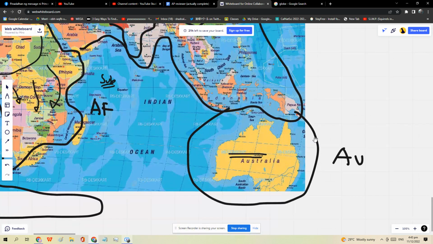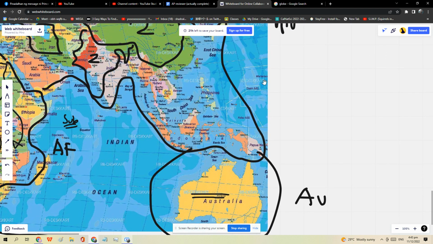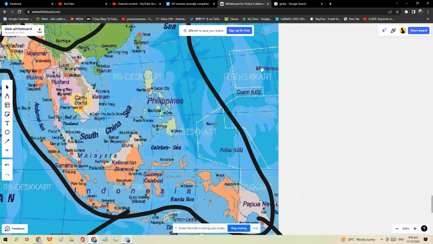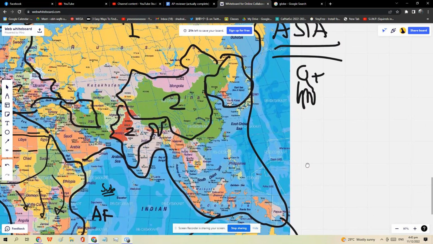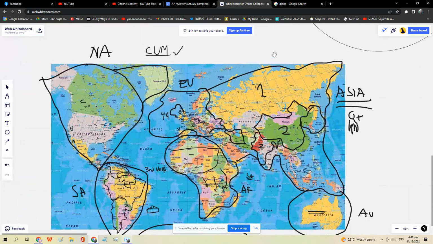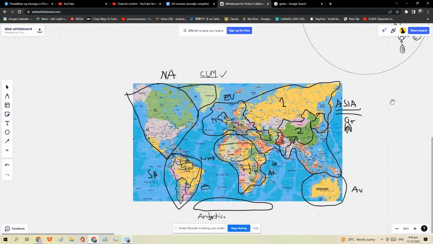They also, I believe, count the Polynesian Islands within that continent, but that's another area that we'll discuss. But in the end, those are just the areas you need to remember.